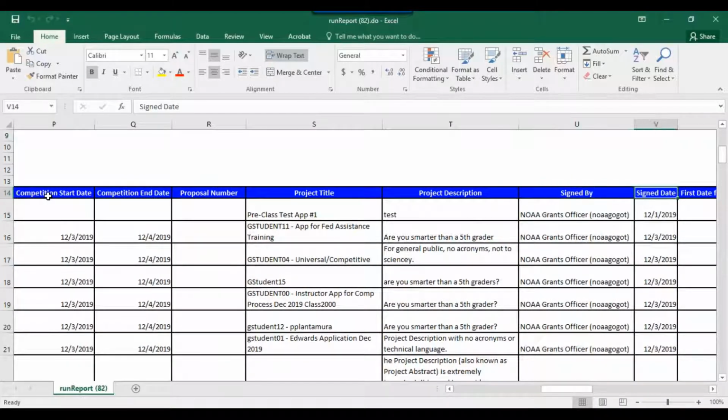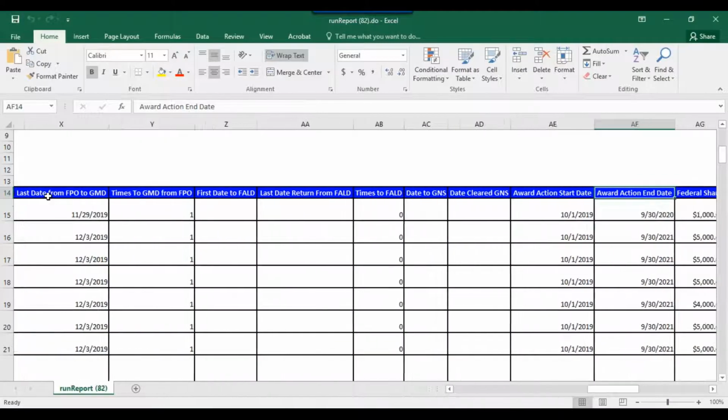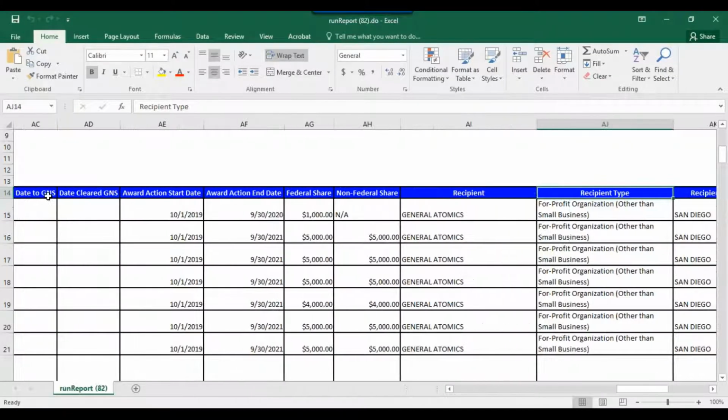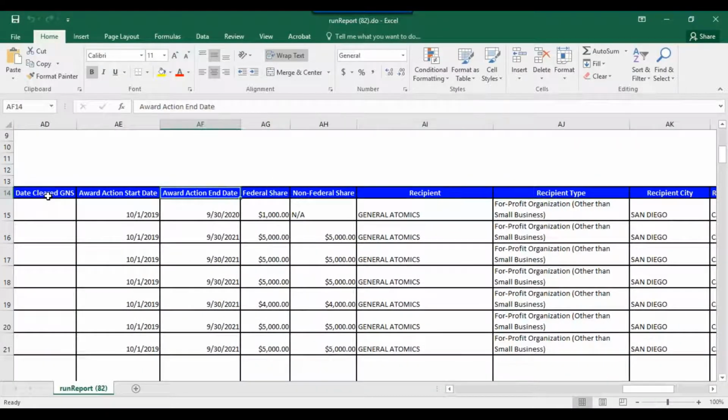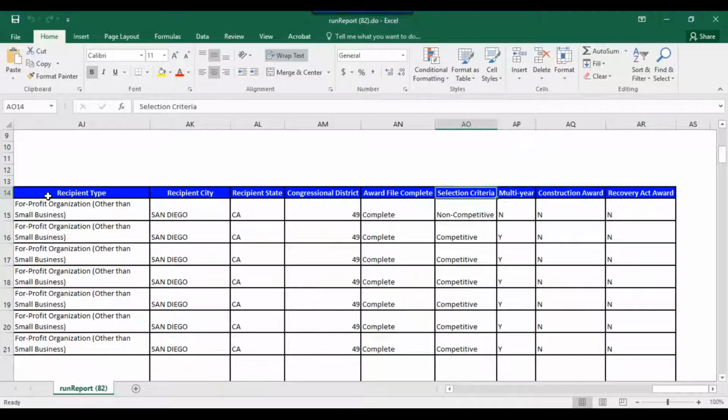It tells us which grants officer signed the award, gives us some benchmark dates as it was going through the process of the award package, some recipient information. Of course, it gives us the information on the funds that were associated with the award, and a couple of columns at the end that let us know whether it's construction and the Recovery Act.